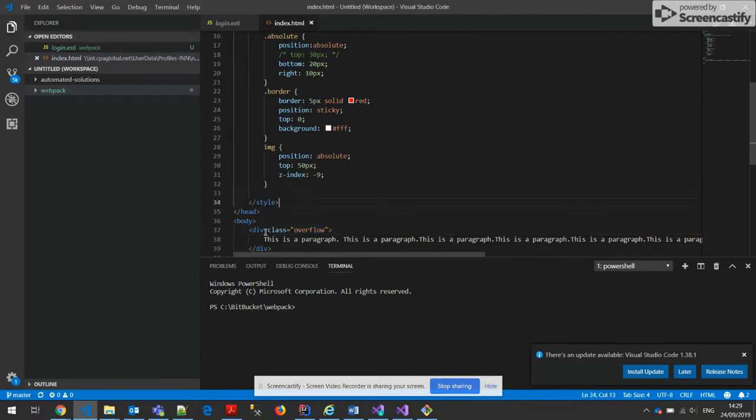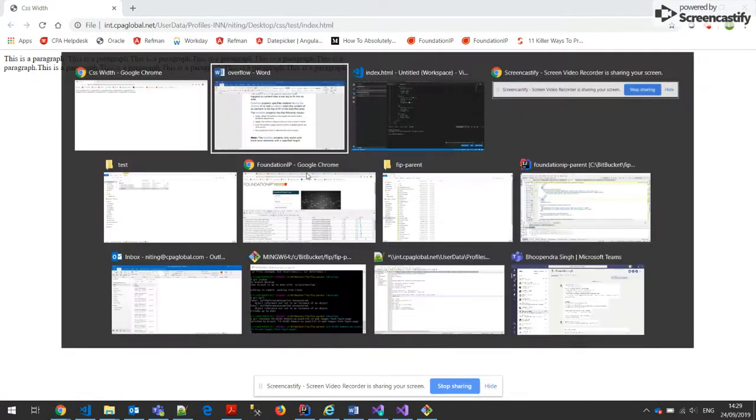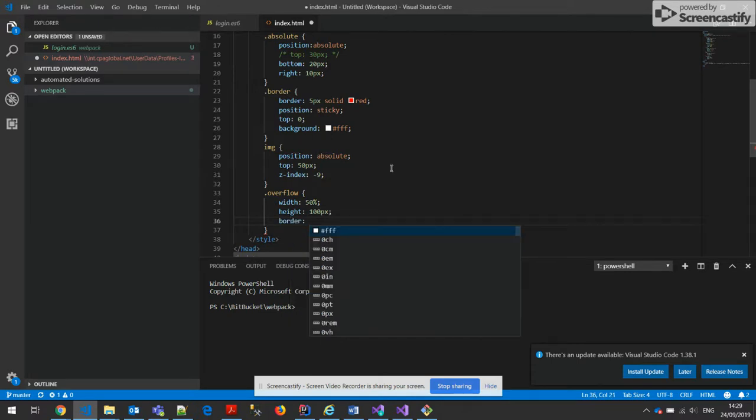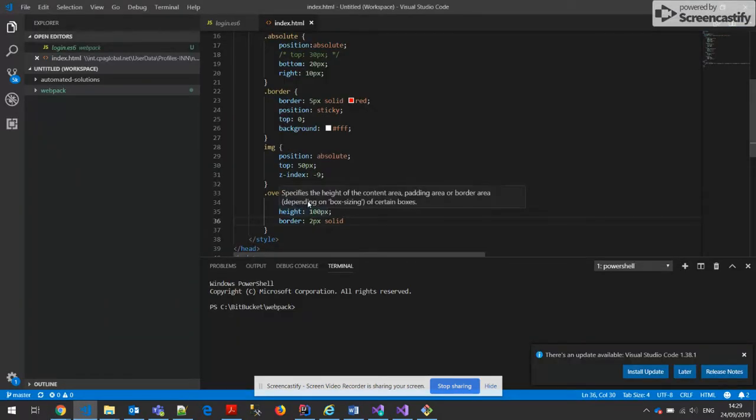Just add CSS for that. Overflow width is 50%, height is 100px. Now just see what happens in the browser. Nothing will show. You can write border 2px solid. Just save and then refresh. The content is smaller, so you can write it like this.